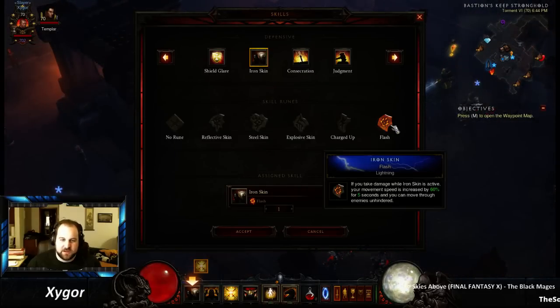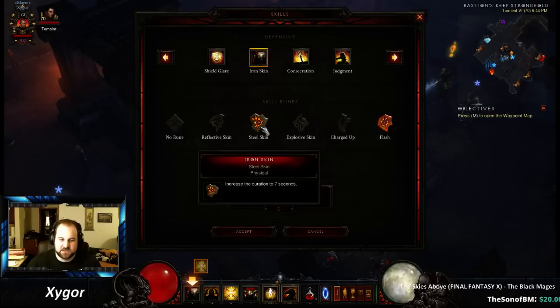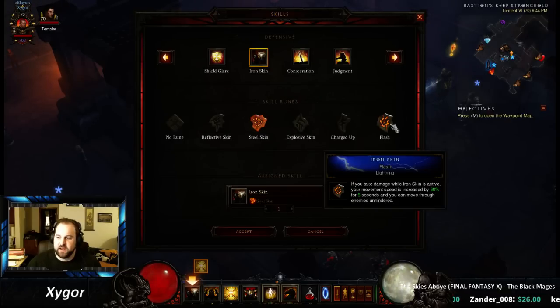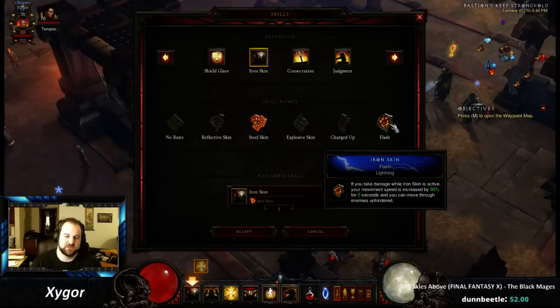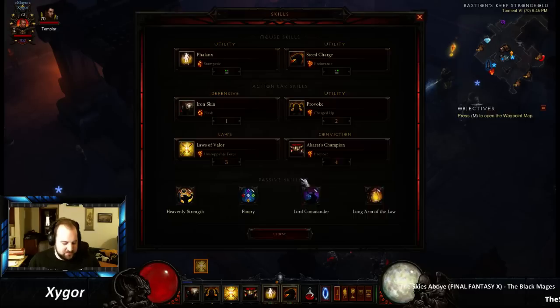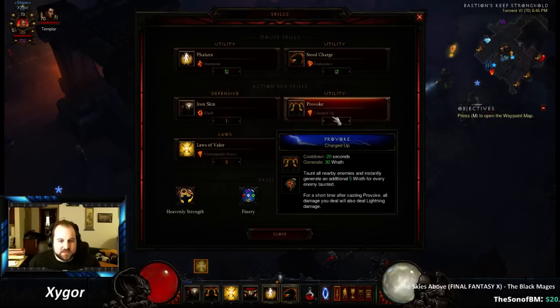There's really 2 viable options as far as runes. There's Steel Skin, which extends the duration, so you have 3 more seconds of the duration, or Flash, which is really useful in high tier rifts because this allows you to walk through enemies and also walk through walls. So it's fantastic. It really allows you to stay alive, really keep out of attacks, and any player that plays greater rifts up at that level will tell you how good it is to be able to walk through enemies. It's so useful.